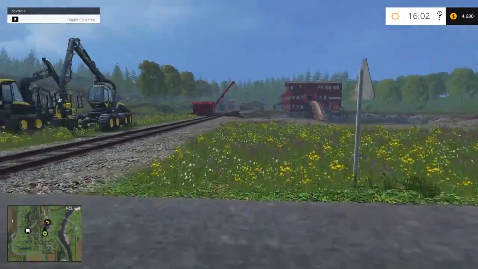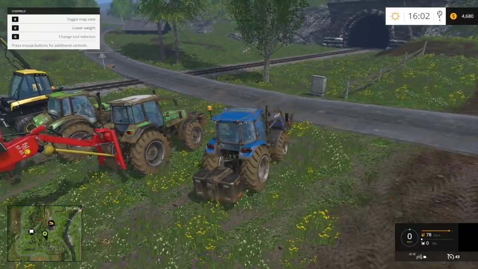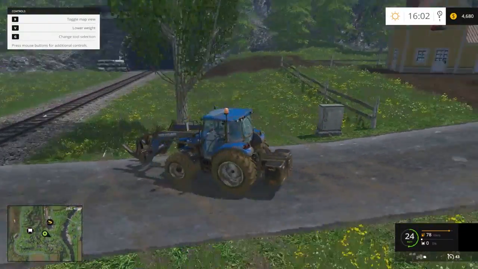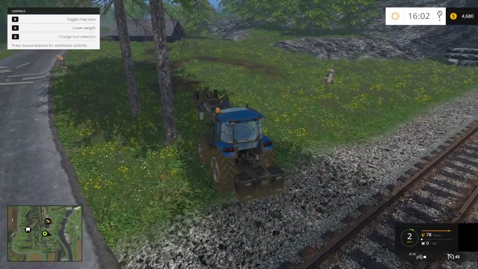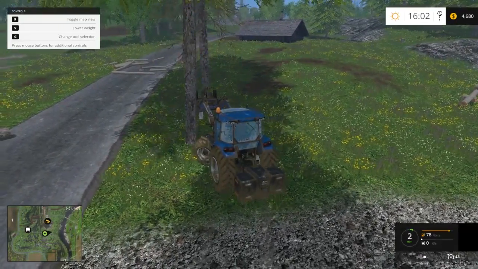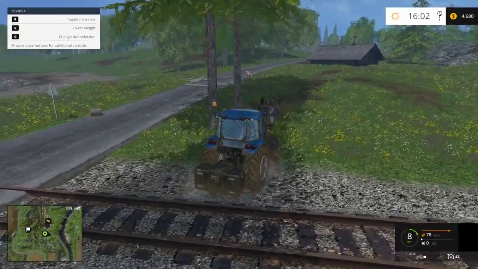I'll put the chainsaw away and let me go get my tractor. All right, we'll drive over to the tree. You can see I've got a log fork on the front of this as well. So the front loader attachment, and then the log fork on front of that. I like having a fairly decent weight on the back as well, because these trees can be pretty heavy. Sometimes you just want to knock it off the stump, and it hasn't actually fallen over. So let's give it another whack.